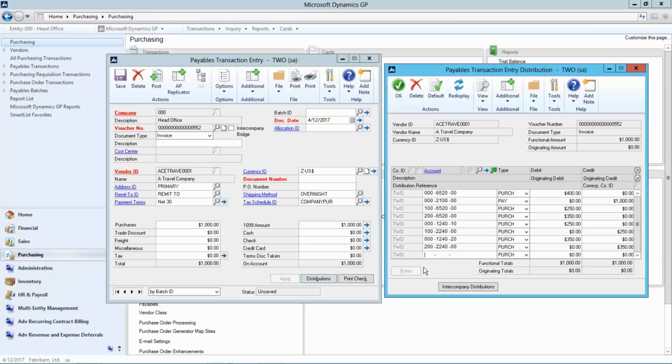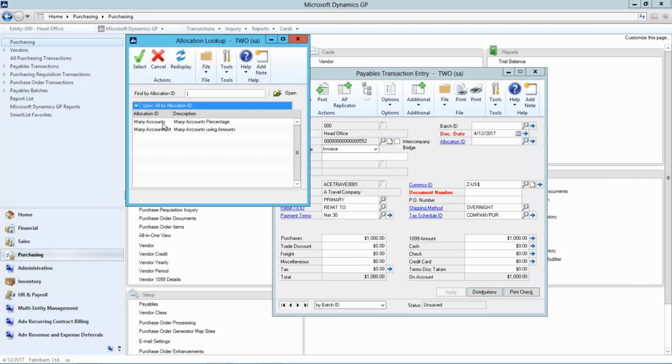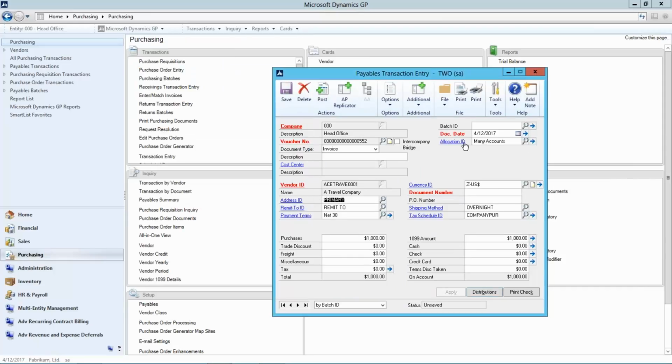You can also turn around. Now keep in mind, I've got this distribution of $1,000 three ways. I could also add this. We've added the capability of allocation accounts at the purchasing and receiving level. Now think what that means. I get an invoice for a phone bill for all my companies, or a power bill or insurance bill or whatever it might be. I want to post that transaction, but I want everyone to take their share.